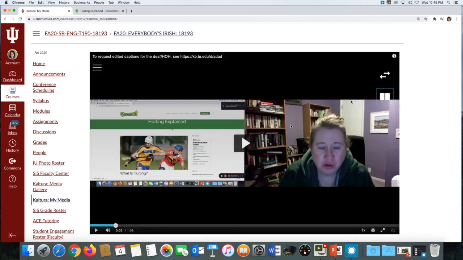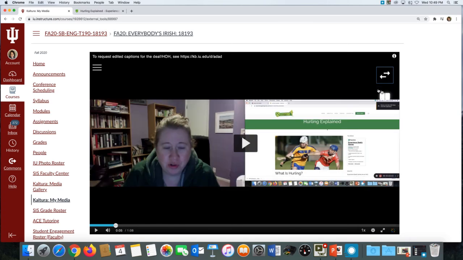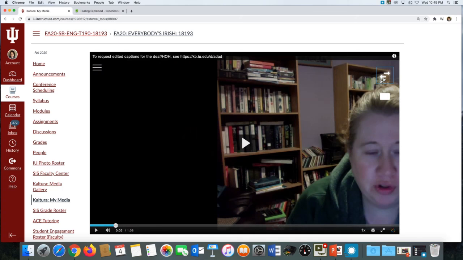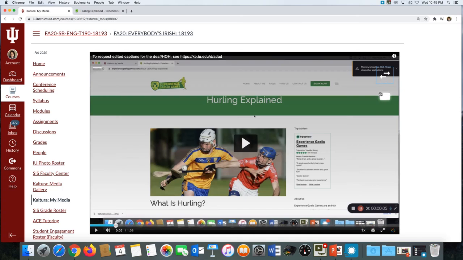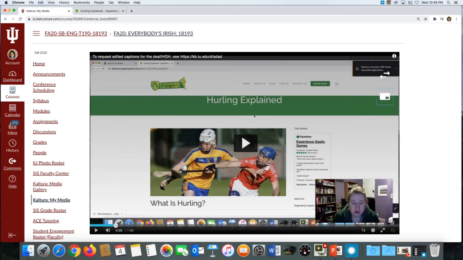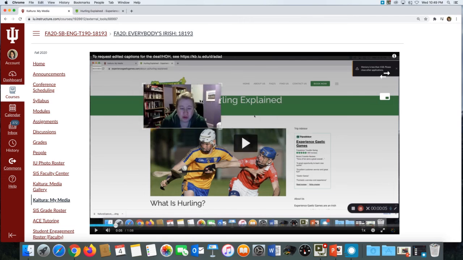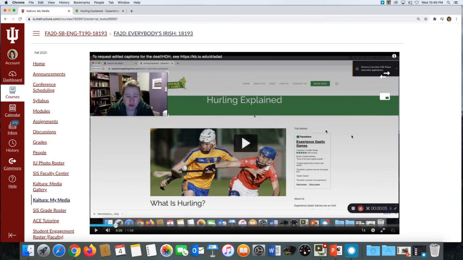Or they can do a side-by-side and see both you and that as well. So those are the kinds of options that are there when you are a viewer of it. Most people will probably choose kind of the picture in the picture. This can also be moved around if it's getting in the way of something you want to see on the screen. So that gives you a sense of what it will look like when it's recorded, okay?